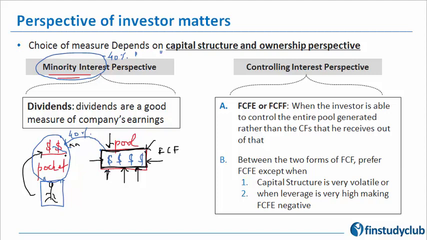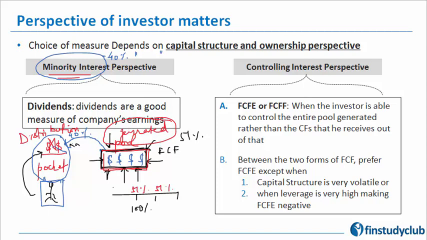Now, please don't misunderstand me that I'm saying that even if I have a 51% stake, the cash flow parameters that I'm going to plot are going to be for 100%. Absolutely not. Only the proportionate parameter will be plotted. The only relevant point that I'm trying to make is, 51% of what will be plotted? Will it be of the dividend which enters your pocket, or 51% of the total pool that you control? So what is relevant is the portion generated versus the portion distributed. If I am in a position to influence the portion generated, I would be in that position only when I am the controlling interest shareholder. So that's the context that you have got to decide it.